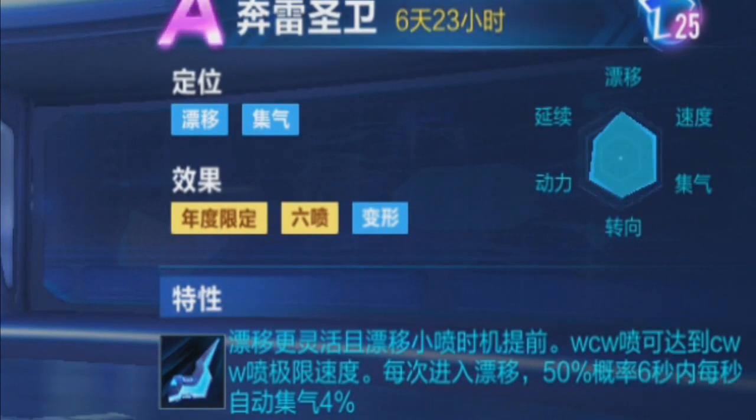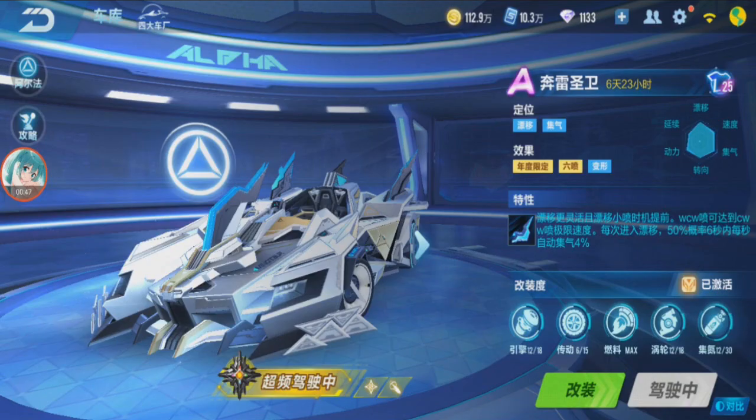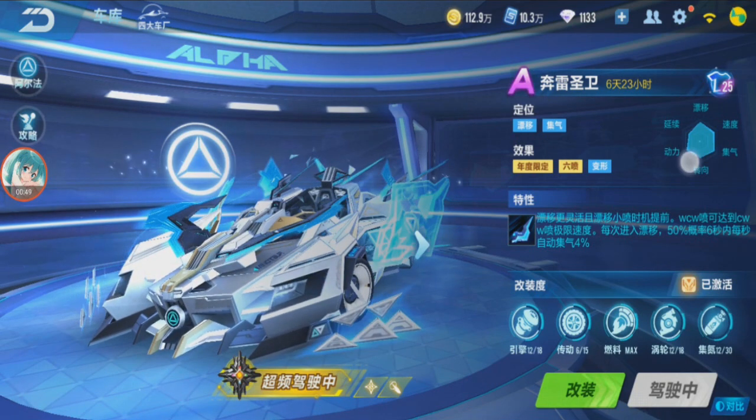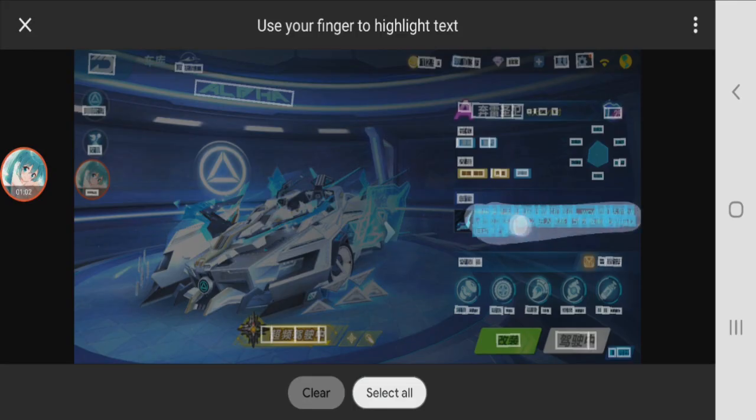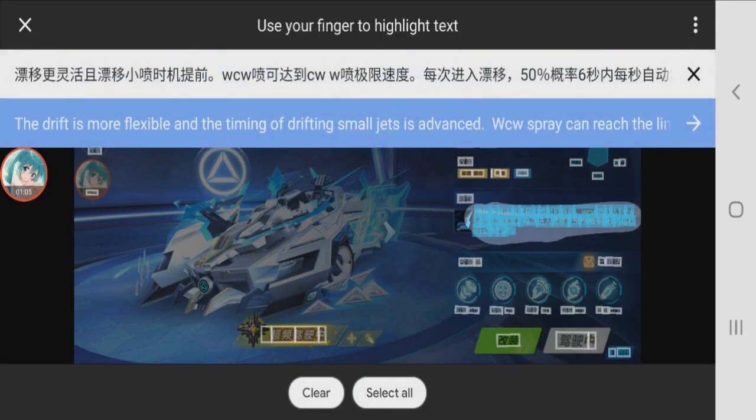Nitro is about okay, speed is okay, power and everything else okay, continuous maybe a bit lower, but also looks okay as well. Let me see its ability. I'm not sure what the ability says. Okay, so the ability says drift is more flexible. Yep, I was right. So when they are flexible, the drift stat is high, it will say the drift is more flexible, timing of mini boost advanced. WCW boost can reach the limit speed of CWW boost. Okay, so this means that WCW speed is same as CWW.